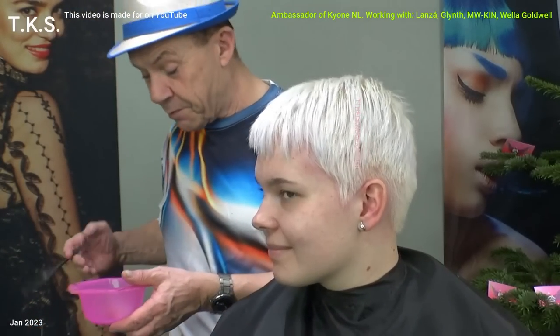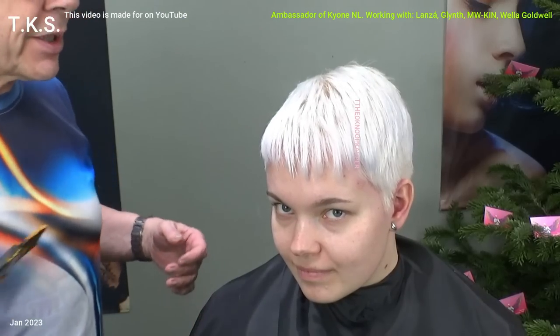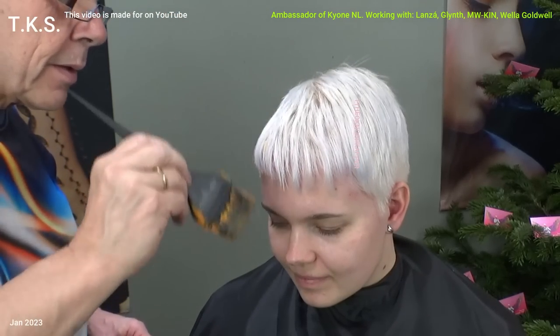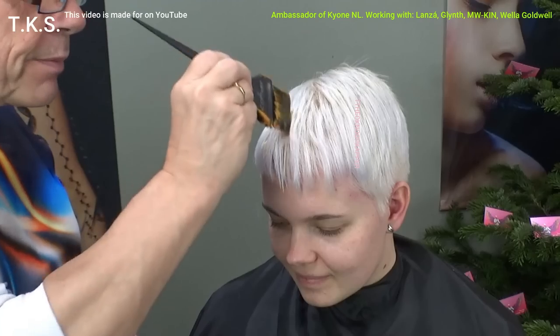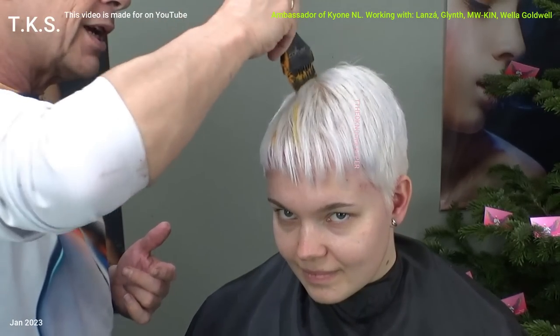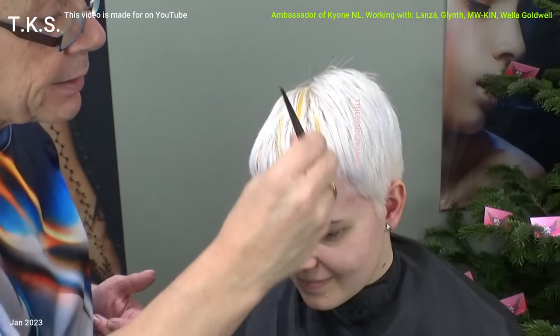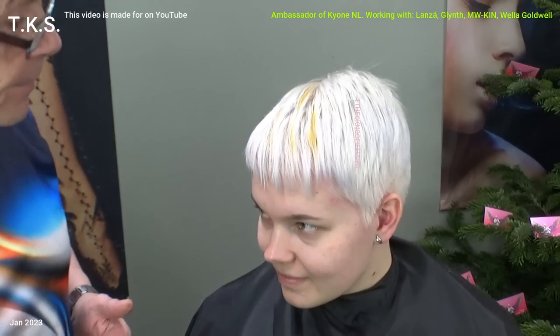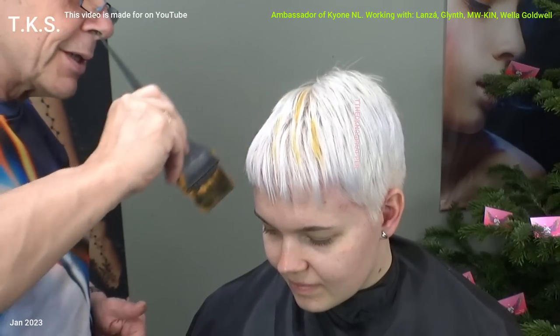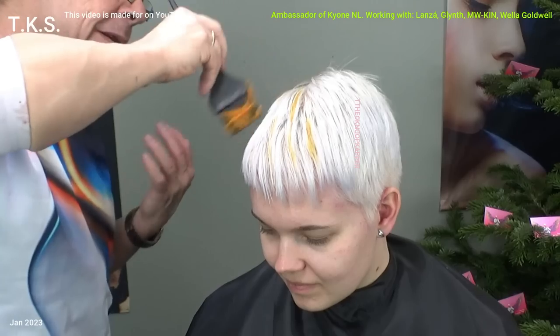But first, of course, I have to mix them. Ultra flat brushes. Yeah, this flat. Otherwise I cannot draw with it. With the golden colors, it must look like you did something like an artist. You still have to see the blonde, but you also have to see the nice effect of the colors. So it gives an ultra festival feeling.